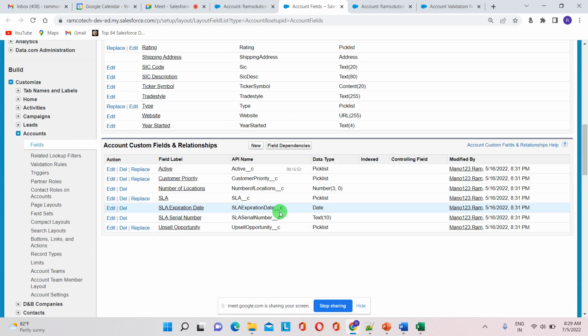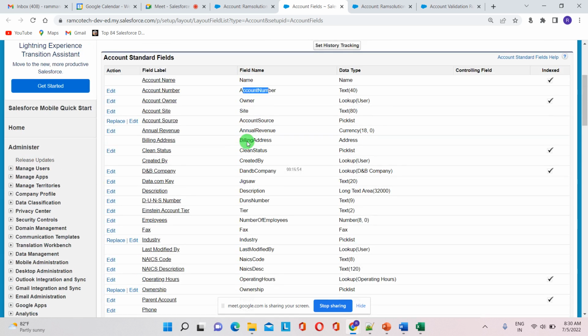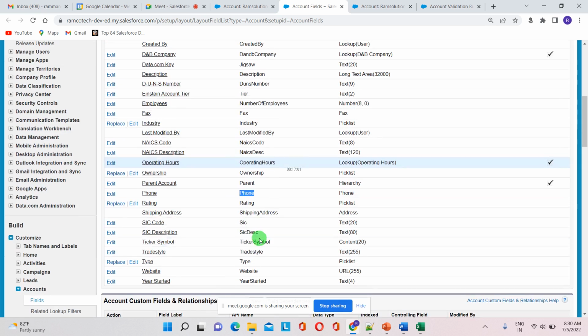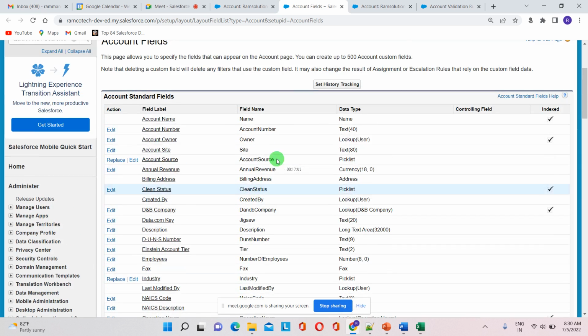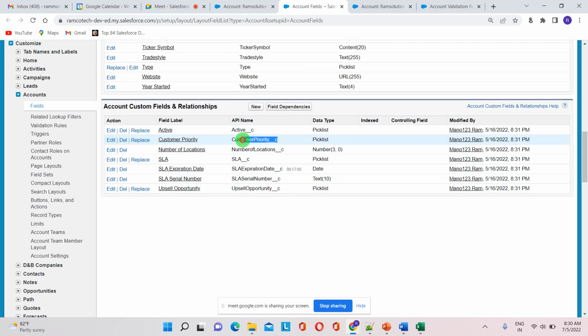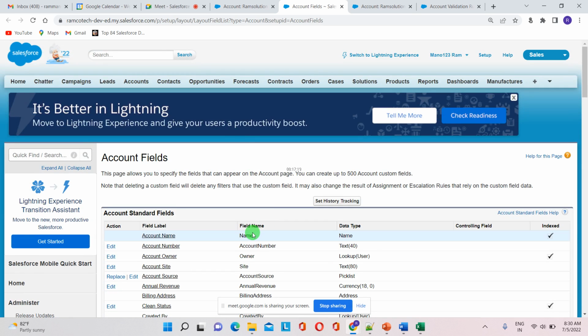If it is a standard field, you can directly get the name. See, where we have phone, we haven't got any phone underscore C. That means it's a standard field. If it is a custom field, we'll be getting an API name like this. Are you getting my point, Vijay? Here the field label is active and the API name is active underscore underscore C. But here the field name is name and the field label is account name.